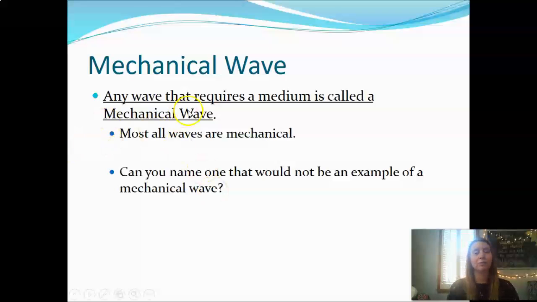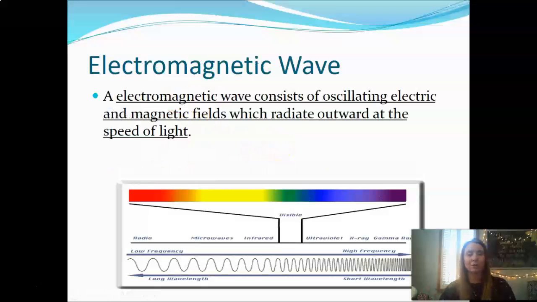So a mechanical wave is any wave that requires a medium. It's called a mechanical wave. I feel like I've said that five times in one little sitting here. So most all waves are mechanical. However, the other ones that are not are electromagnetic, which brings me to this slide.